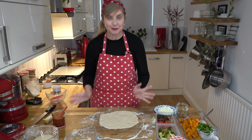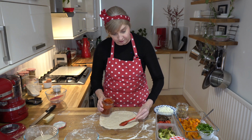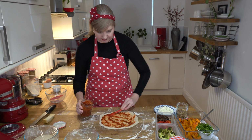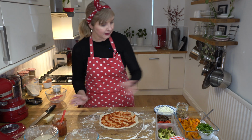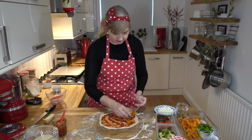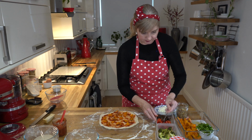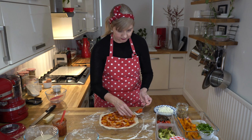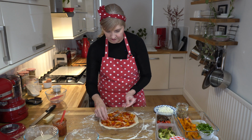First pizza is the pumpkin one. I'm going to put some homemade pizza sauce, which I'll also pop the link up above. Okay, so that was kind of a generous 1 to 2 tablespoons. Next I've got my pre-roasted pumpkin, so I'm just going to pop a little bit on there. And then we've got some roasted pepper that I can also share how to do. I don't even take the skin off, I just leave it whole and just dice it.